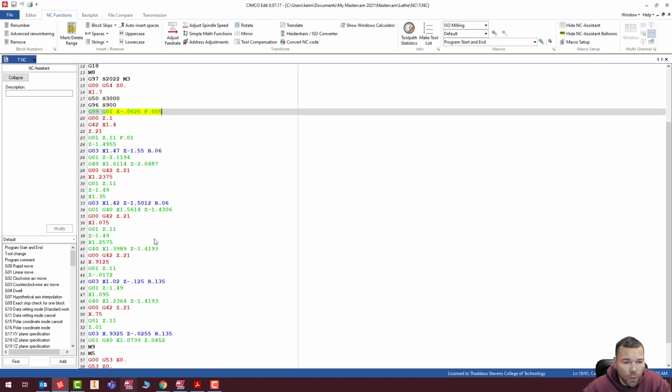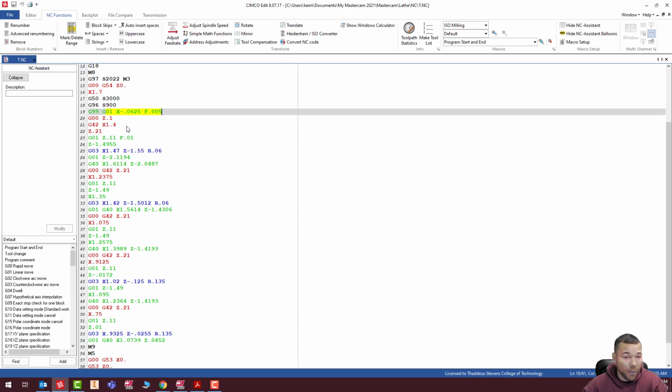So if we want to use a G70 or G71, we have to do something a little different. Now, why would we do that? Why wouldn't we just use this? Well, let's just hypothetically say we needed to edit that cycle at the machine. This is a lot more difficult to edit. You have to really figure out what's going on there because there's multiple passes at multiple depths. I suppose you could just change maybe the finish pass, but it's not a good way of doing it.